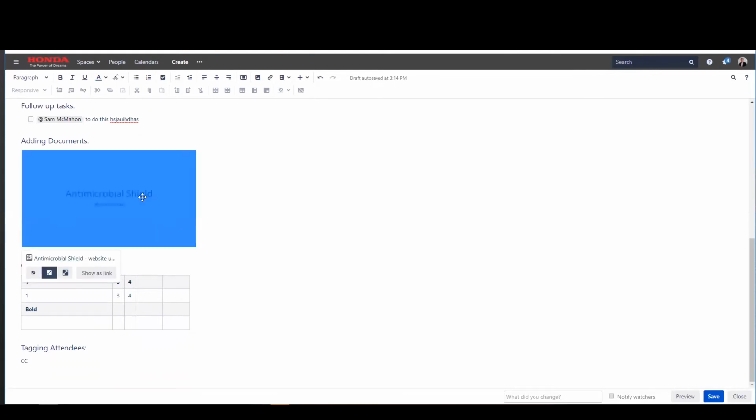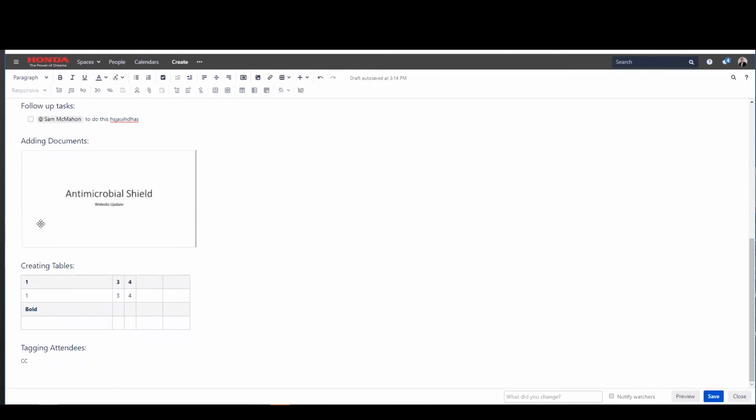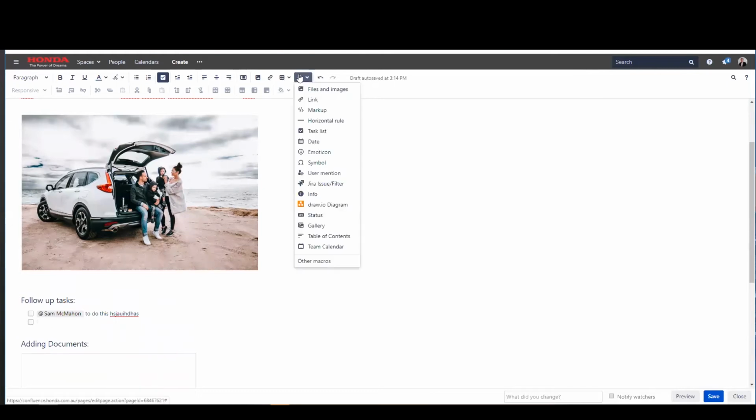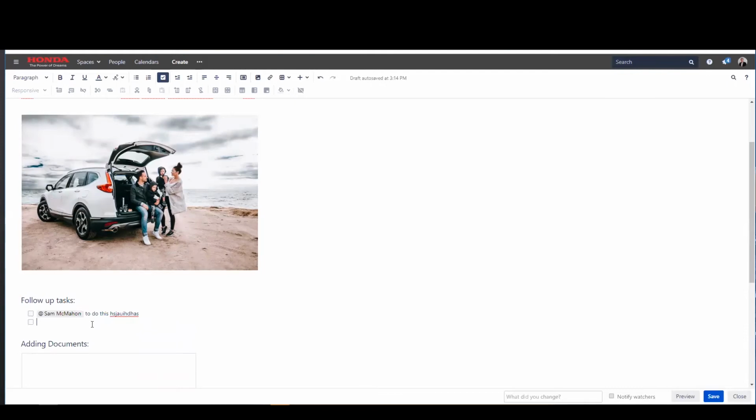You can drop in PowerPoint documents that people can read or download. We can drop in a task. So this is one we haven't used a lot, but if you go task list, you can tag someone, put a task next to their name, and then you can actually track those within Confluence, and they can tick them off once they've completed them.